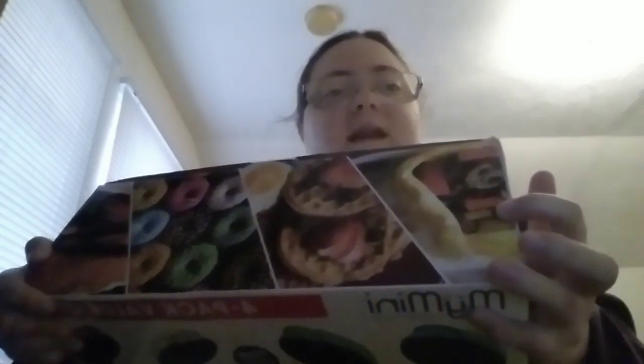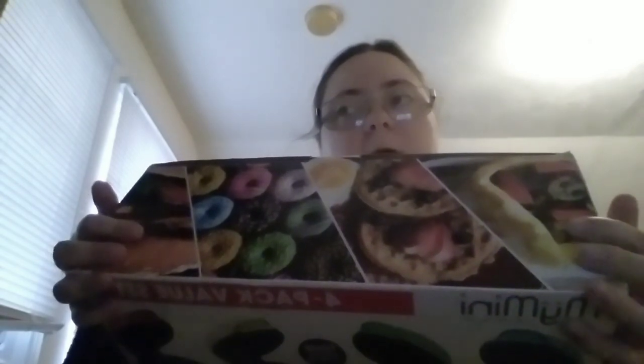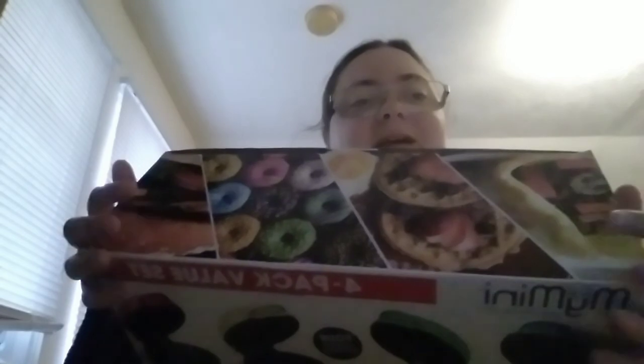I've heard you can make a lot with these, and I know for a fact that the cover shows a lot of things you can make with them. But this has been driving me and my friends nuts — this picture doesn't say what it is. I looked online and they show the picture in the advertisement, but they don't tell you what it is. There's a burger, donuts and waffles here, and on the side it shows something totally different, like eggs on toast or something. It's really pretty.